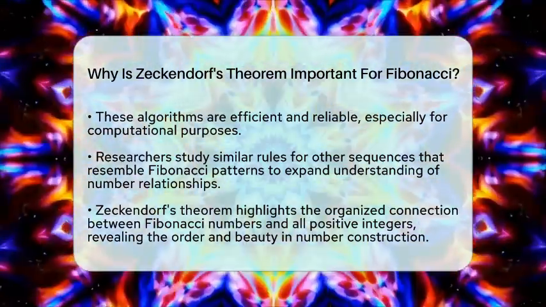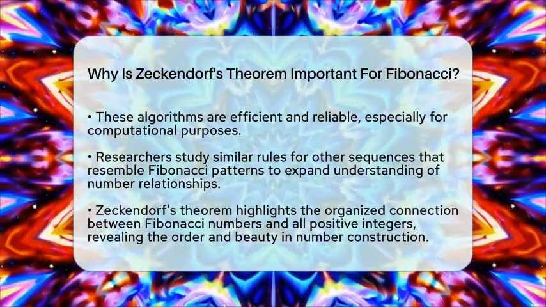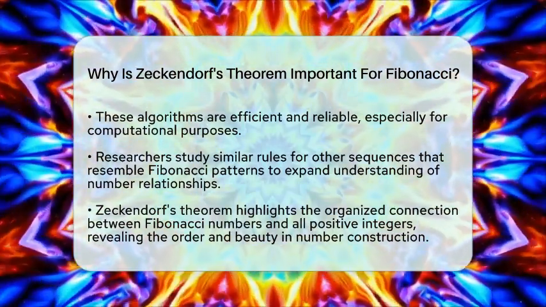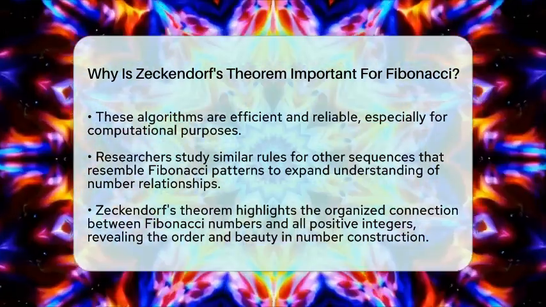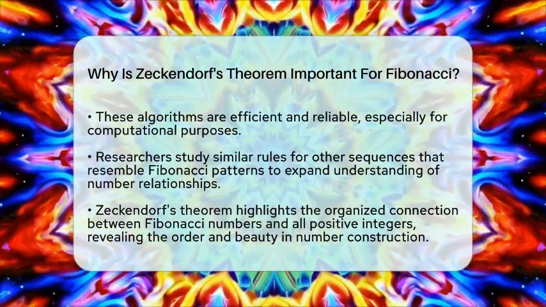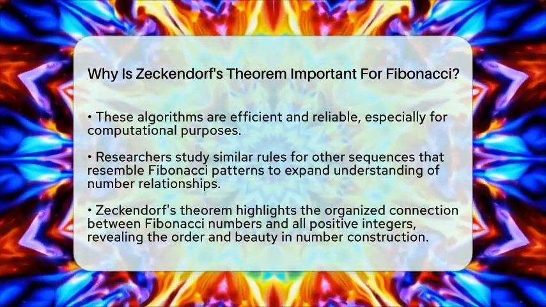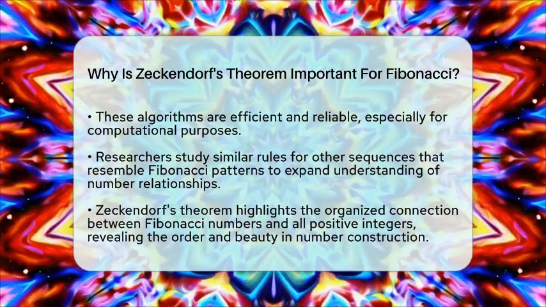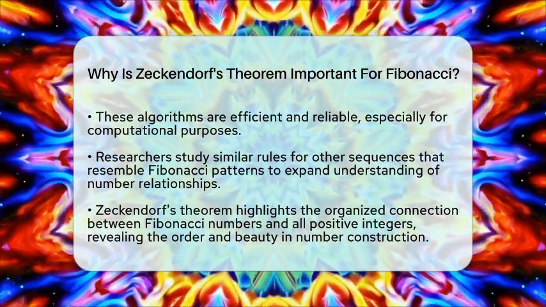In the world of numbers and their meanings, Zeckendorf's theorem connects the Fibonacci sequence to every positive integer in a very organized way. It shows us that Fibonacci numbers are more than just a pattern. They are fundamental pieces of the puzzle that make up all numbers. This connection helps us see the beauty and order in the way numbers are built and how they relate to natural phenomena.